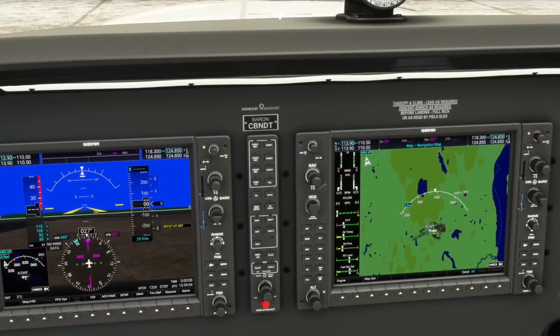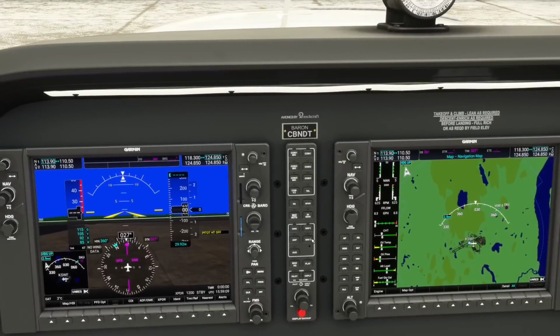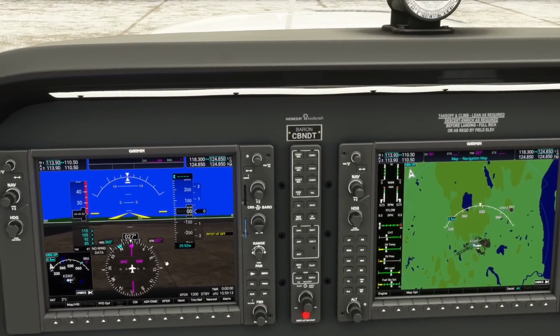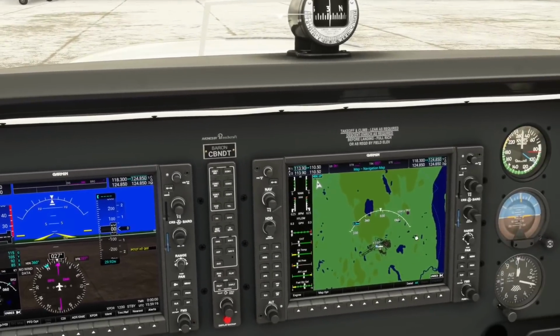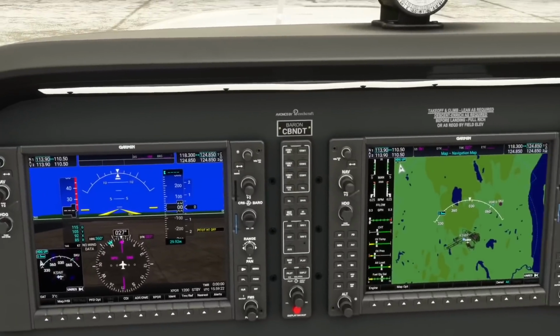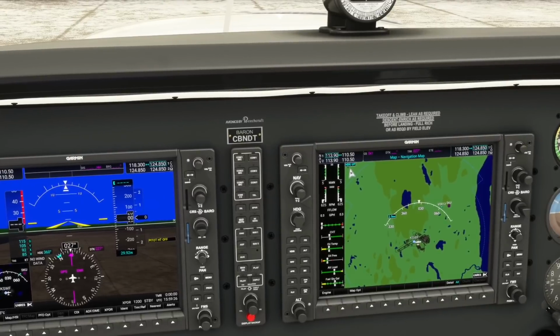So that's the first difference you'll notice, and if you lose those in flight, if you shut off the power and lose the system in flight and you do a reboot, the same thing will happen in flight. You have to maintain wings level while the alignment system goes through its process. So that's the first difference, and so now let's get the flight plan loaded up and go over what we're going to do for today's flight.